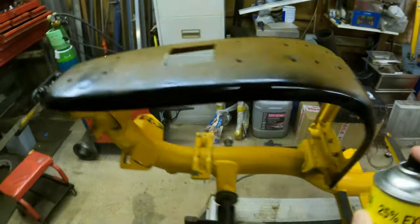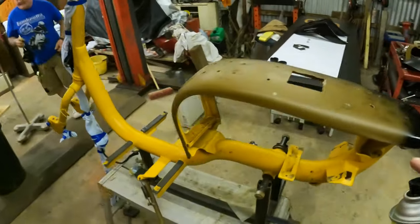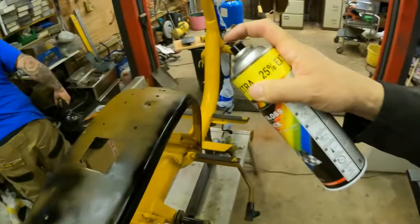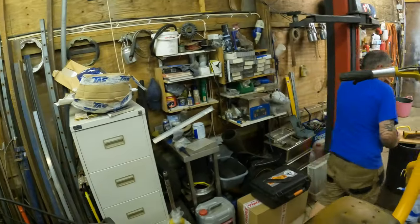Just put a dust coat on it. What? The fan's on. Good.